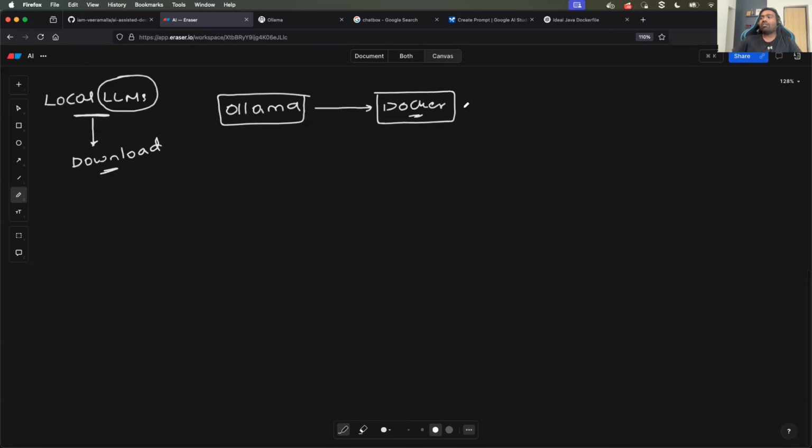Just like you have Docker Hub, where all the images are hosted, Ollama also has a website where all the models are hosted. Just like Docker has a CLI, which is used to pull and run images from Docker Hub, Ollama also has a CLI, which is used to pull the models and run the models on your local machine. Let me show you how.